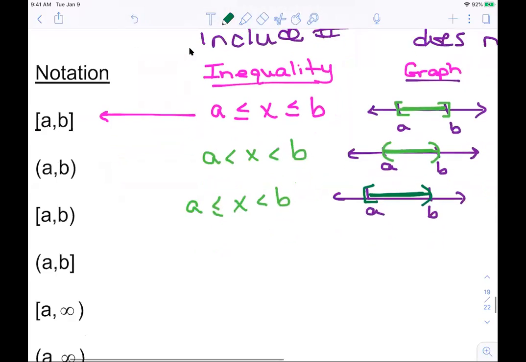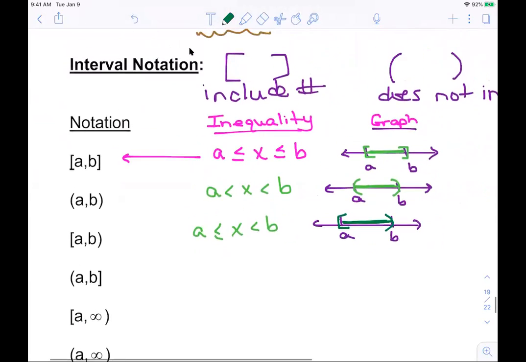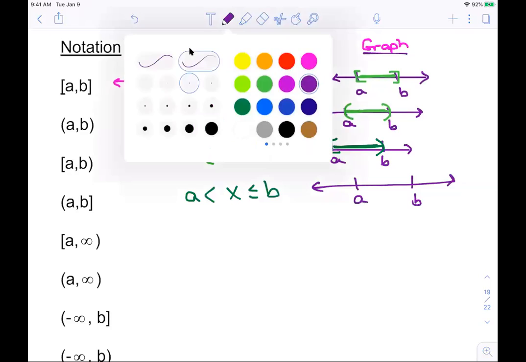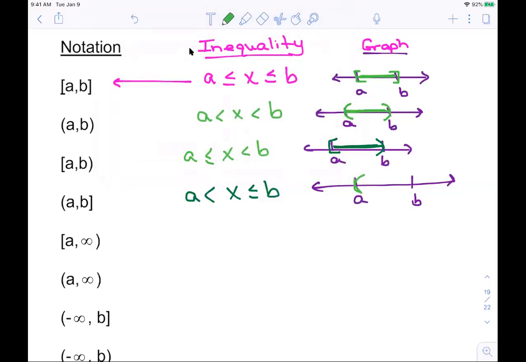All right, so continuing down, as I said, I'm going to go a little faster here. Looking at the next one, I can see that it's the opposite of what Darby just told us. So less than with the A, equal to with the B, because the bracket is next to B. Make your little graph, place an A and a B, parenthesis with the A, bracket with the B, still in between. So those are the four options where we would be shading in between two numbers.